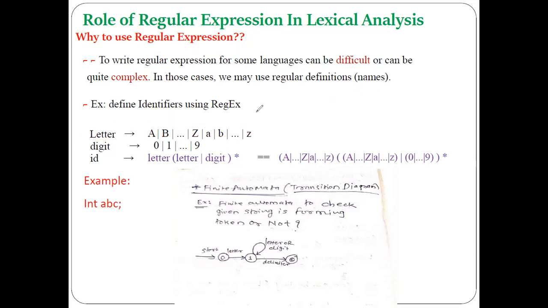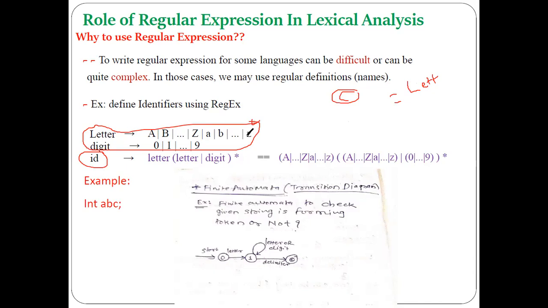Now, by using these two regular definitions, we can write the regular expression for the identifier or the variable. We'll take the example of the C language. In the case of C, how can you describe the identifier or the variable? Only with some rule. Now, what is the rule? Your identifier or variable must start with a letter, and after the letter there can be multiple letters or digits. It means you cannot start your variable or identifier with a digit. That is the standard rule.